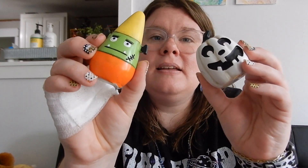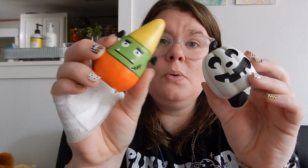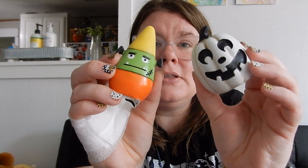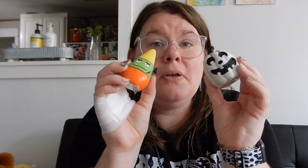Now onto my two favorite stores, Dollar General and Dollar Tree — the best places to get fall and Halloween decor, you guys. You can pick it up for super cheap. Starting with Dollar General, I bought these two little guys; they were a dollar a piece. It's a Frankenstein's monster candy corn and then just a little white jack-o'-lantern. Aren't they so cute? They're really small but I thought they would look super cute maybe on the playroom shelves.